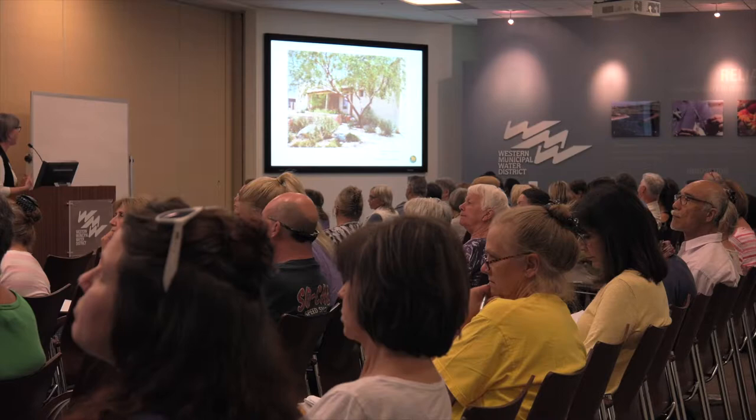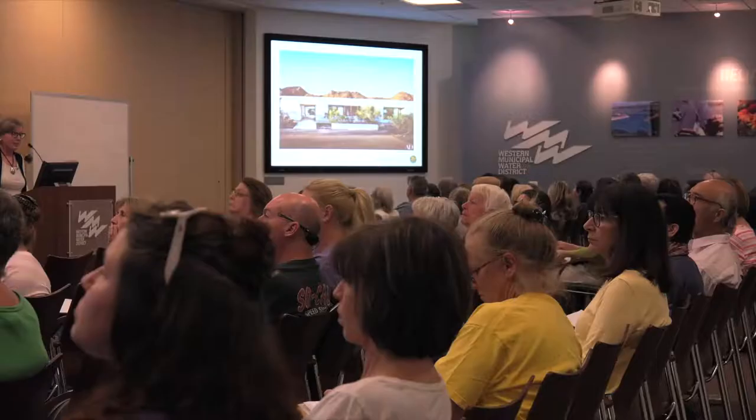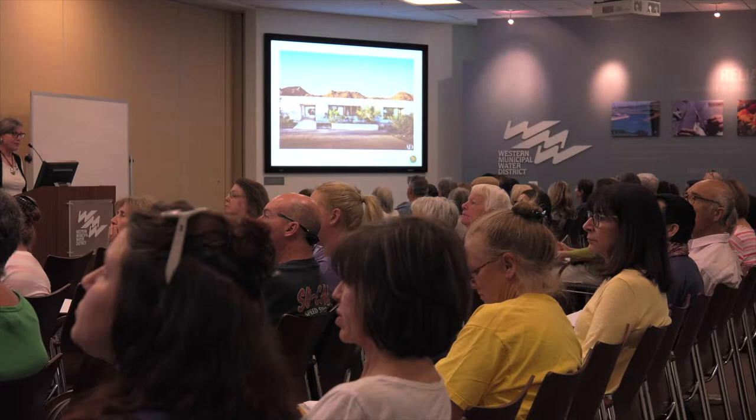Then they've put hardscaping and low walls to kind of lead the eye to the front door. They've made a seating area and they've put in some boulders. So notice just the architectural way that they've planned it. They've put a larger thing in front of a blank wall and then kept other things low for balance. Okay, here's another one. Again, the plants are spaced. It doesn't look crowded, but it looks lush. That's the kind of look that you want to go for.